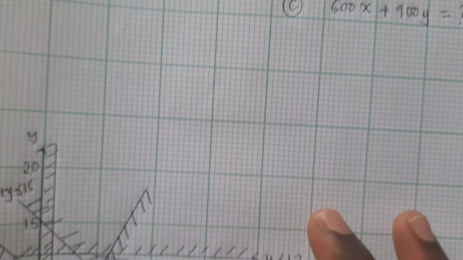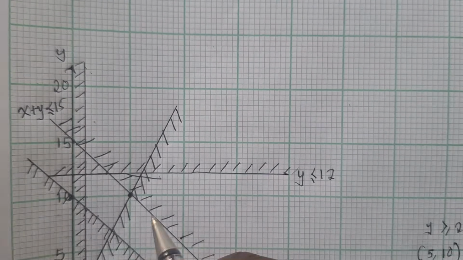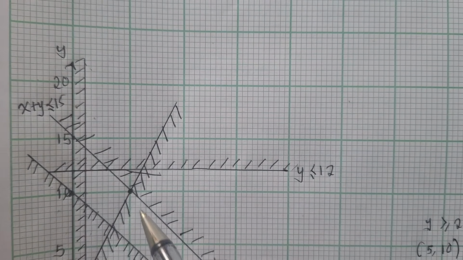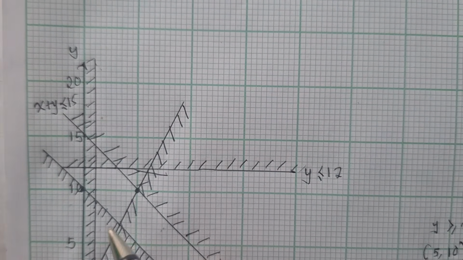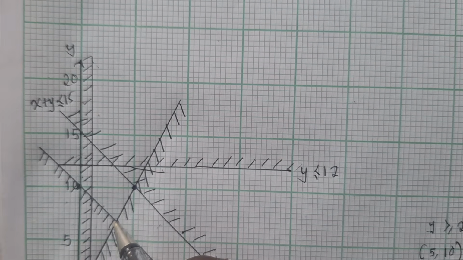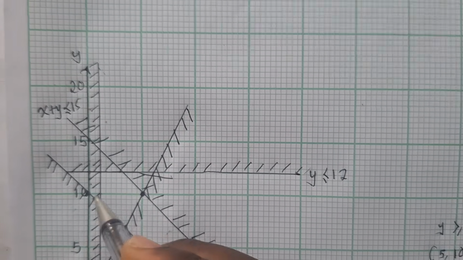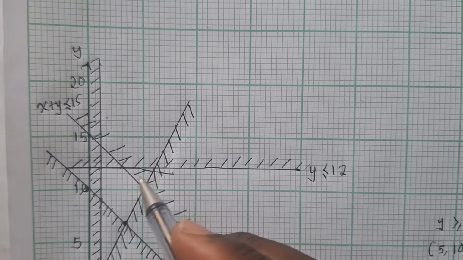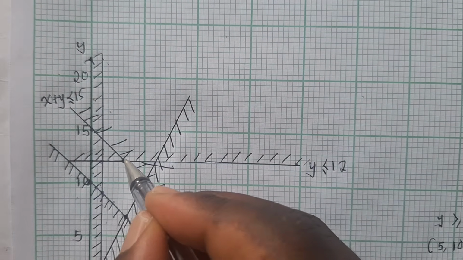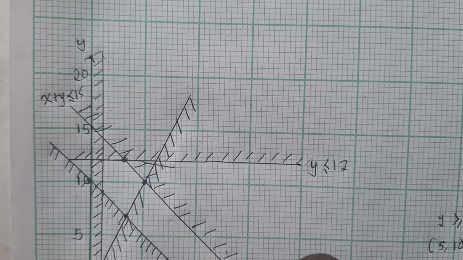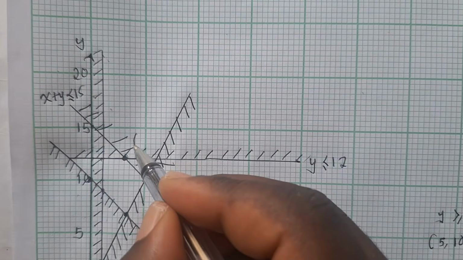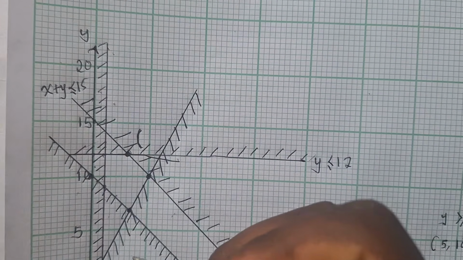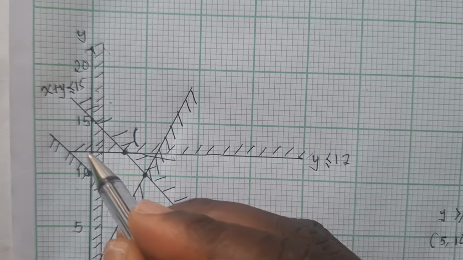Okay, now when you write that objective function, you come to the intersecting points where these lines or inequalities are meeting. Here, get the coordinates here, get the coordinates here, get the coordinates here. So I'll just get for this one here. I know that the maximum is coming from here. I did the testing, so you can test. So here, don't just get by looking. You have to pick the coordinates.